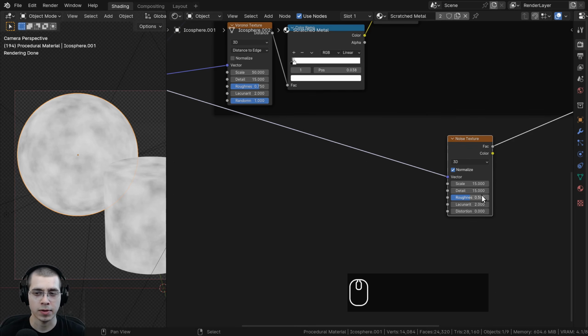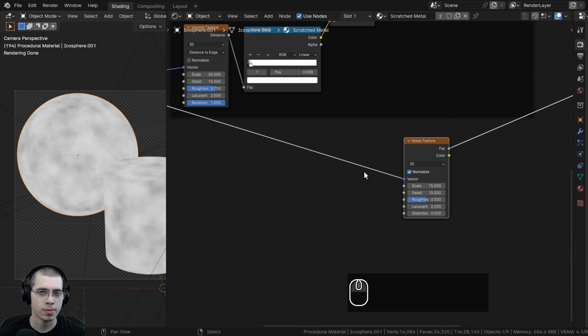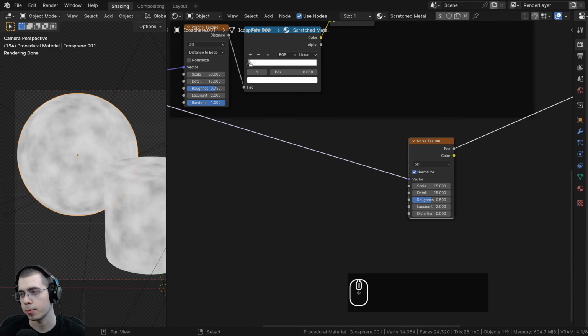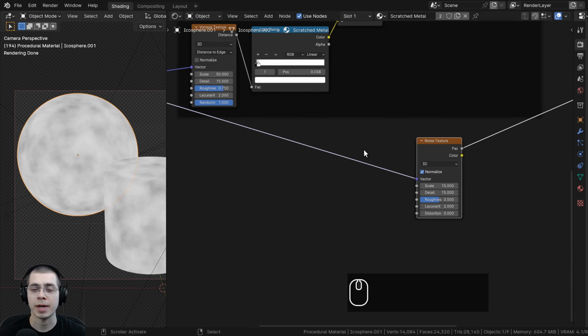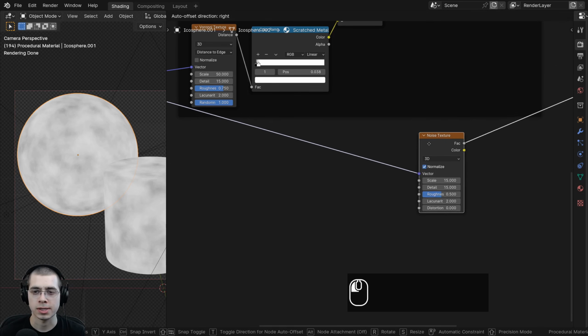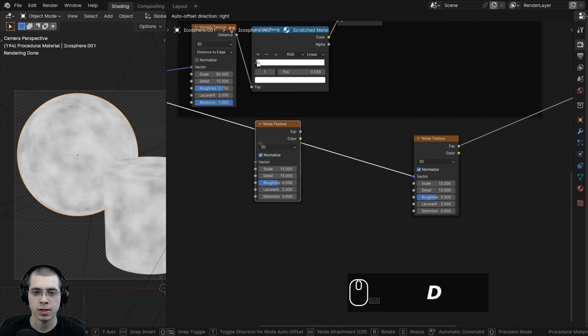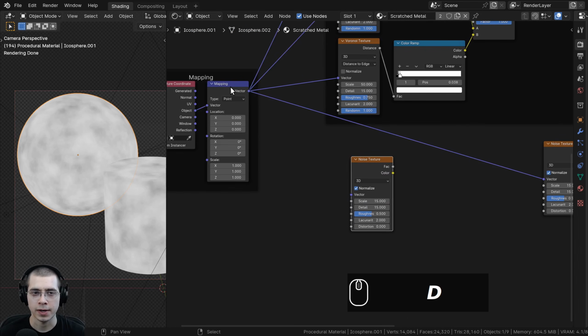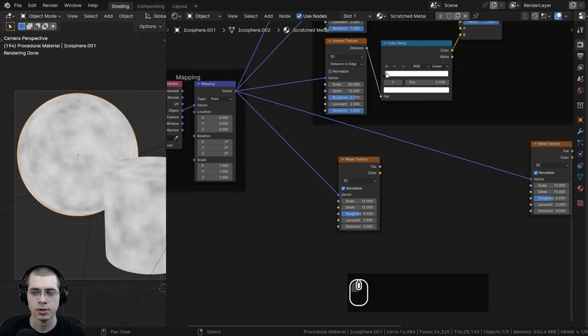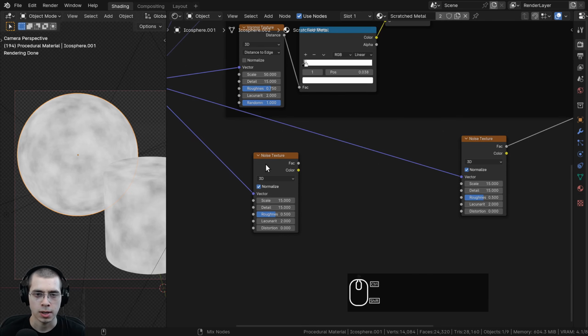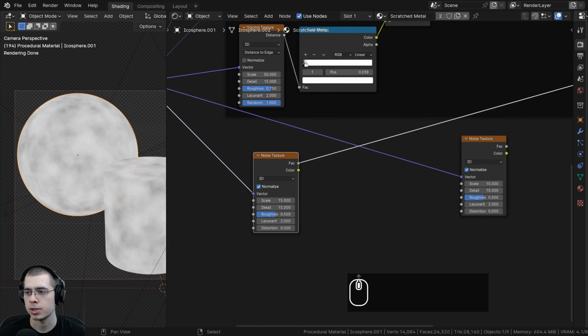However, I want to have there be some roughness, but I want to add a little bit of variation just to make it more interesting so that some parts have more roughness and other parts have less roughness. So I'm going to be adding another noise texture, and that noise texture is going to go into the roughness. So I'll select the noise texture, I'll press Shift D to duplicate it, and let's drop it here. And then again, we want to use the vector, so we'll plug the vector into the vector here, the noise texture, so it's using the object coordinates. And I can Control Shift and select this noise texture to preview it.